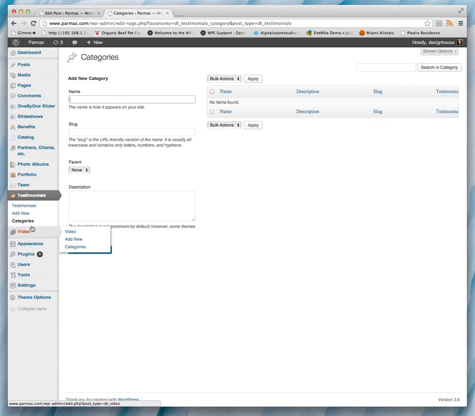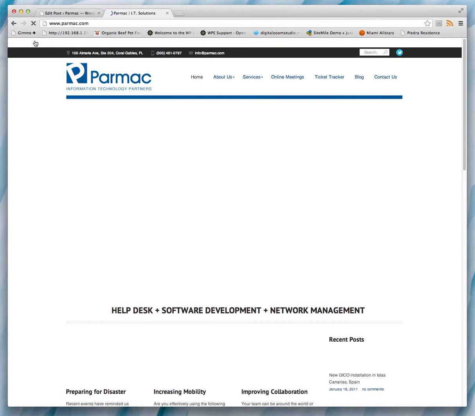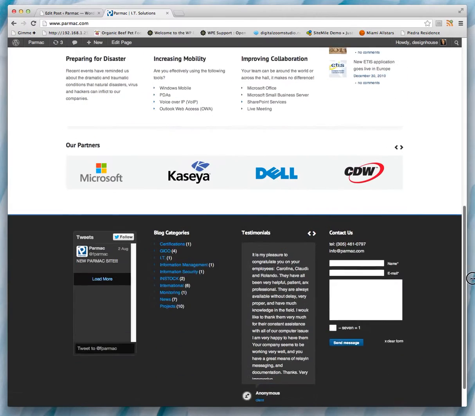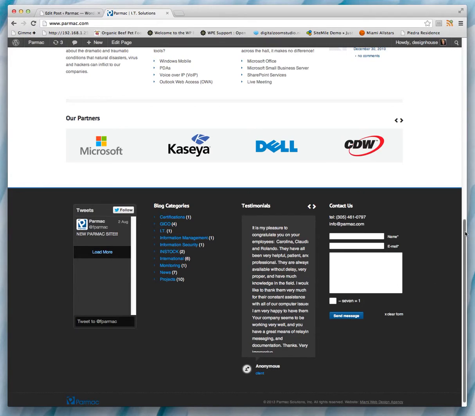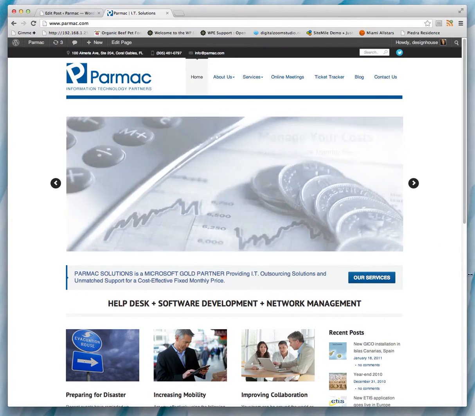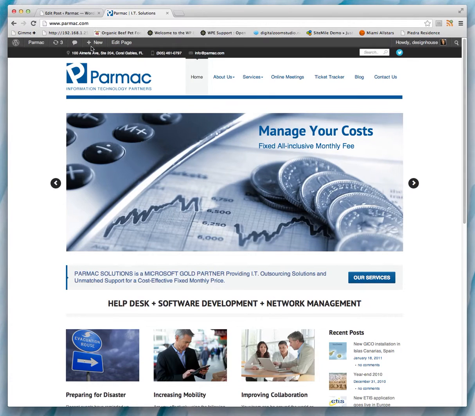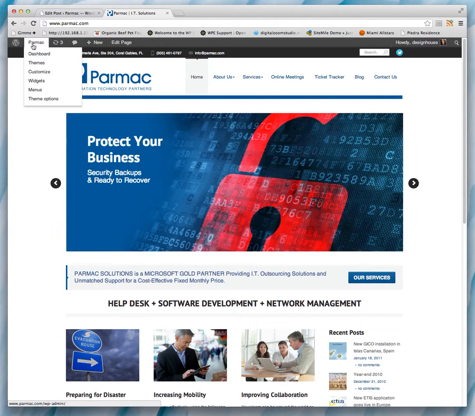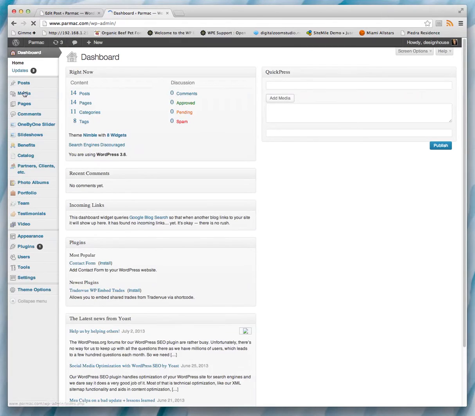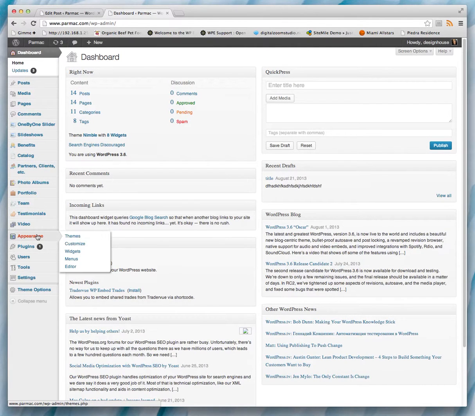Okay. There's also... let's go back to the pages. That was the home page, how to add the testimonials. And let's talk about this contact area. All these things down here are called widgets. And how you would change that is you'd go to the widgets. If you click on this, you can access them through here, or you can go to the dashboard and go to appearance and widgets here. There's always more than one way to get to things. So let's just go here to widgets.